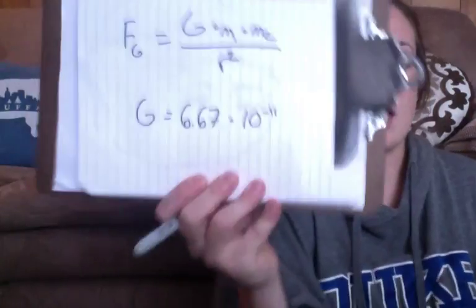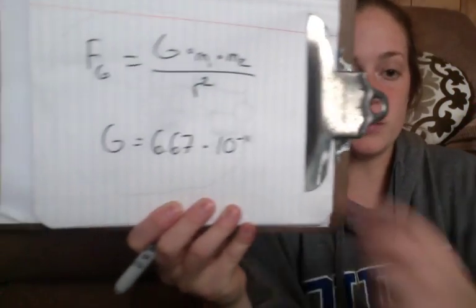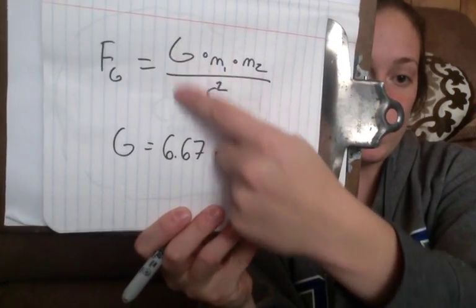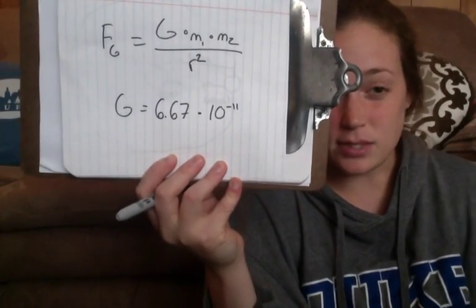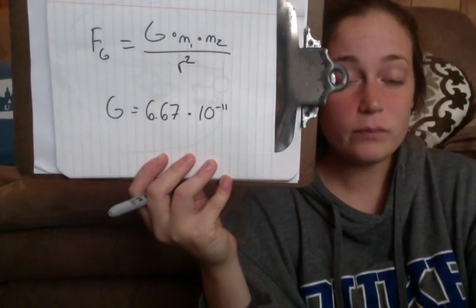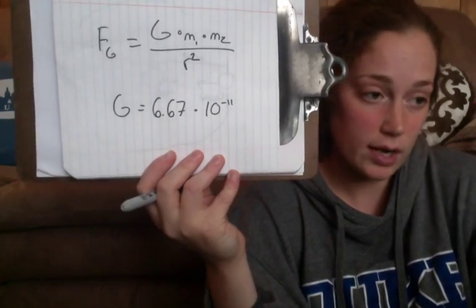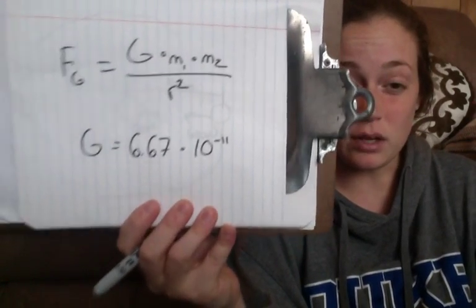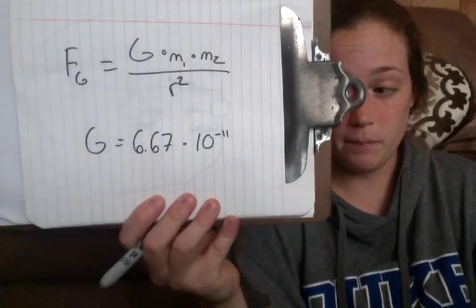And then the second thing is knowing this formula. There's one problem where you legitimately just have to plug and chug. You're going to be given the radius and the masses of the 2 spheres, the 2 objects, and you just have to know how to use this formula. You're solving for your gravitational force. We know that big G is 6.67 times 10 to the negative 11. You're given both masses, and you're given the radius. So you legitimately just have to plug everything into this formula.